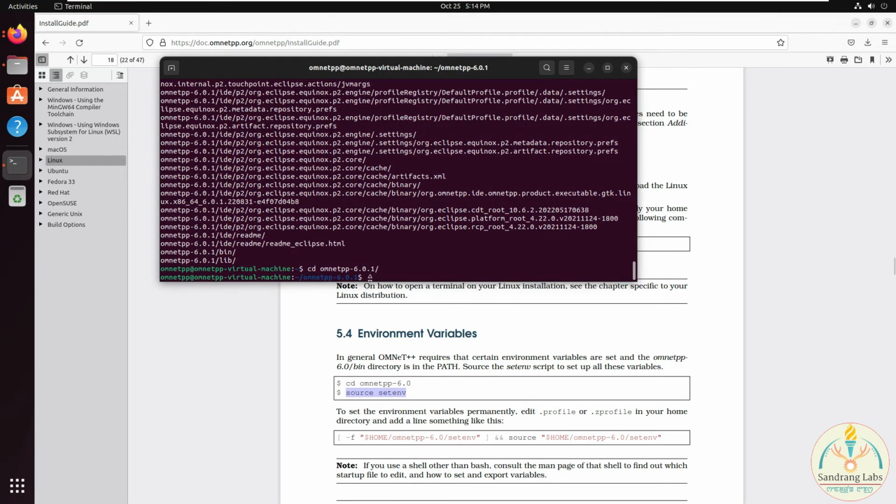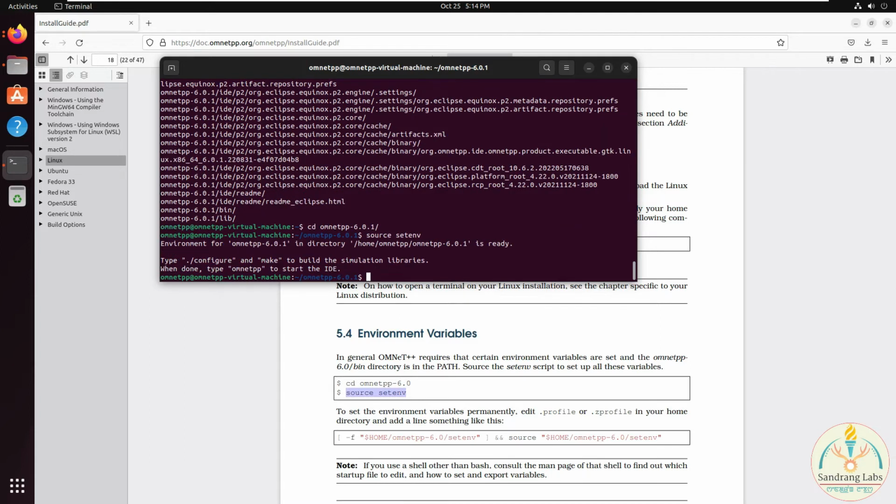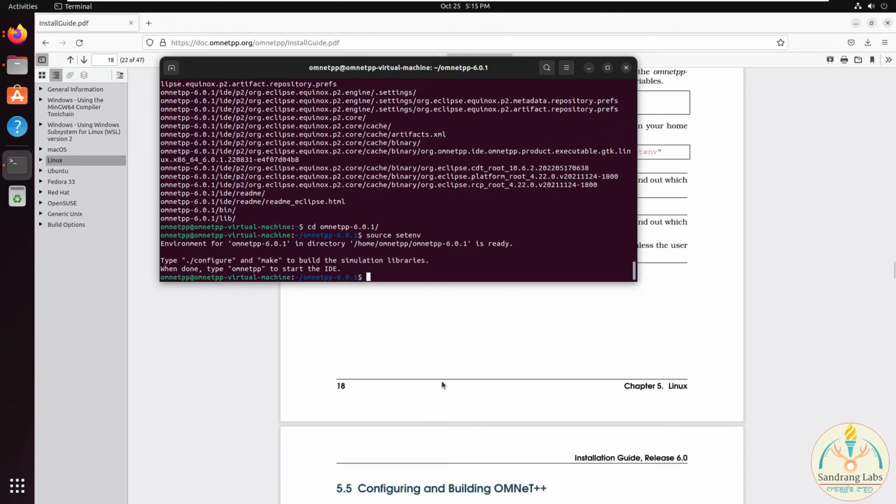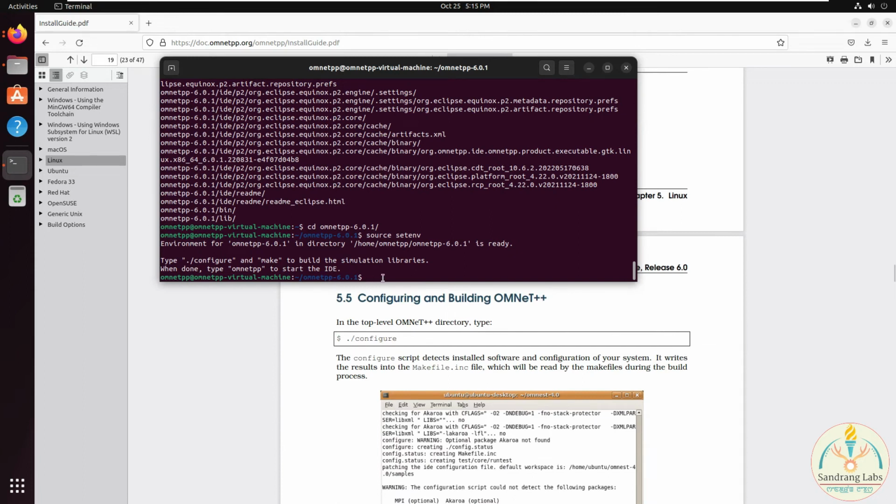Go to the terminal and paste, enter. This will set the environment variables. After this, it also says ./configure to build. So we have to go with ./configure and enter.